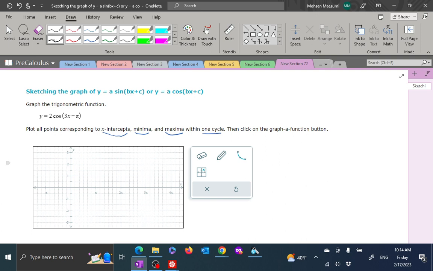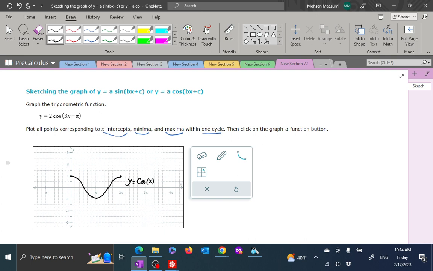Well, start with the graph of cosine as usual. Cosine has these 5 points. So these are the main points of the first cycle. So we start from this maximum point, come to this x-intercept, go to this minimum point, go to the next intercept, go to the maximum again, and this is a graph of one cycle of cosine of x.